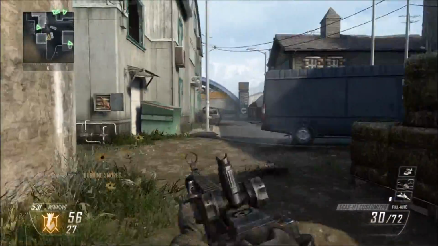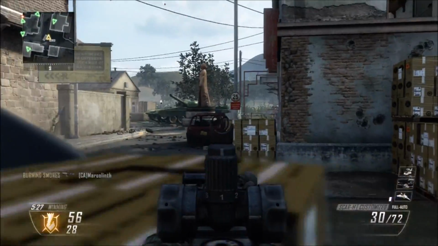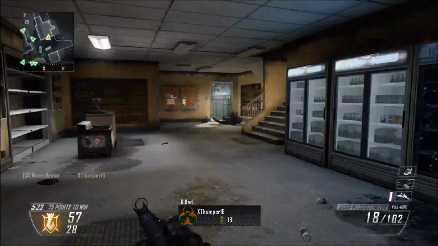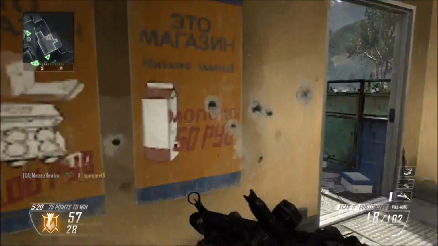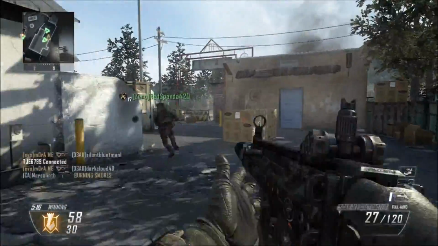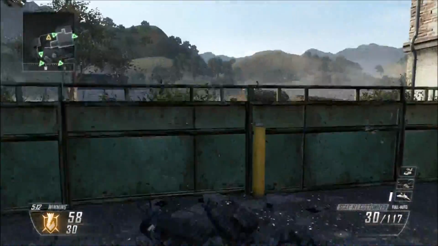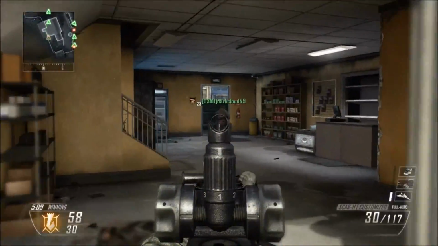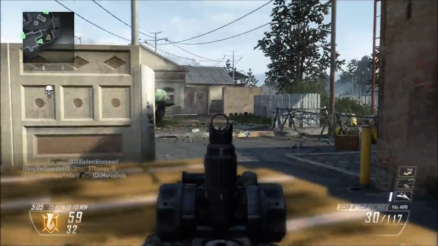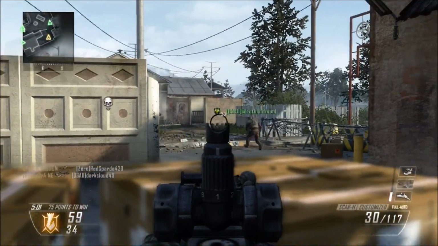Now, as I mentioned before, the Scar H does not do all that well in close quarters combat. So keep in mind that you want to keep track of all of the long sightlines on any map that you're playing. On Standoff, there are some really good long sightlines to be had. So you definitely want to keep an eye on those long sightlines. As you see here, I am patrolling the back spawn area, and the reason why I'm doing that is to give my teammates good spawns.